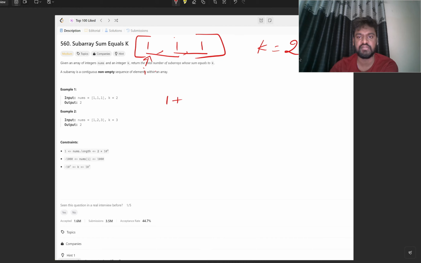This 1 is lesser than k, it is not even equal to k, so I'm moving j one pointer ahead. Here I have 2, so it is equal to k. So I can stop there and increment the total to 1.